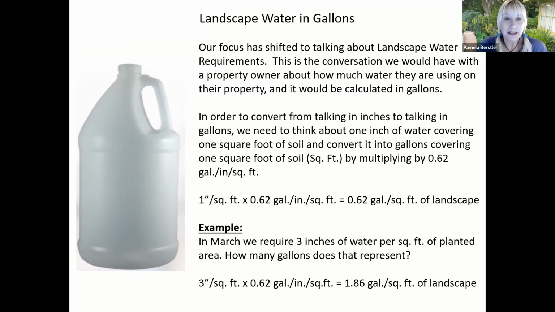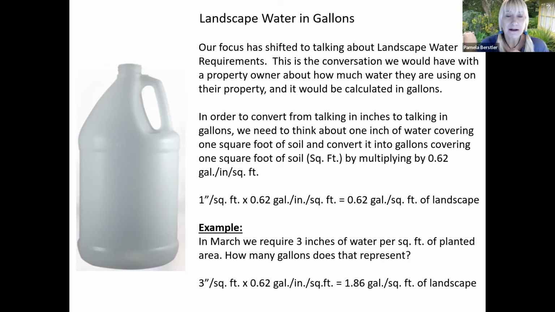And this is actually extremely straightforward. The way that we convert our inches information into gallons is, first of all, we need to have an area of some kind that we're using, and let's imagine that we're using 1 square foot. So we're going to start our calculations at 1 square foot. So for 1 square foot, if we have X inches, let's say 1 inch of water on 1 square foot, how many gallons is that?